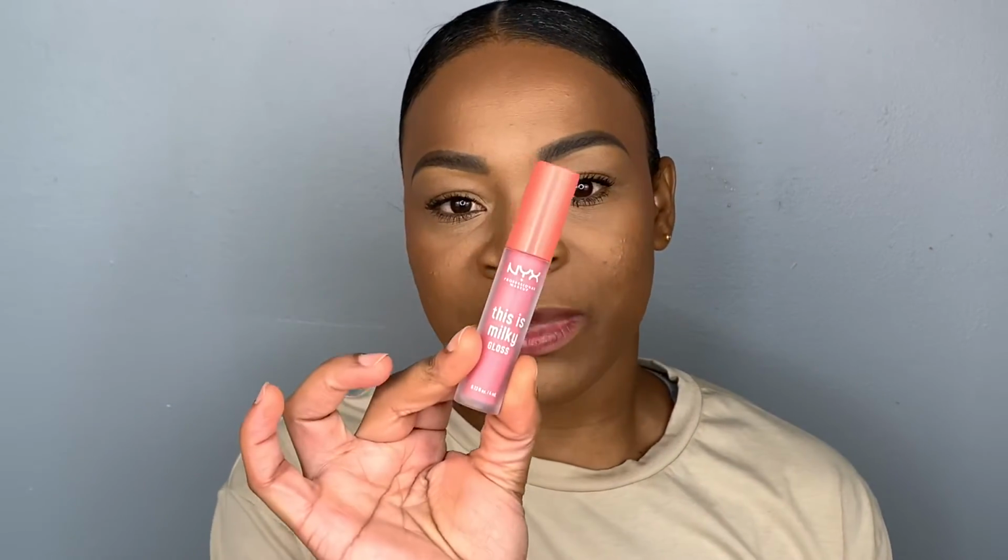Now I'm just gonna pop on a lip color and we're done. Okay, I think I'm gonna go ahead and use my NYX. This is Milky Gloss, and this is a very simple look that's super easy to achieve. It's nothing too hard that you can't just follow along and do.